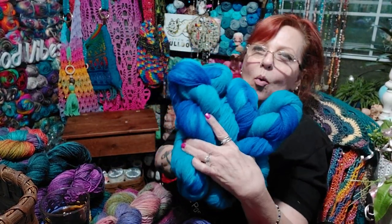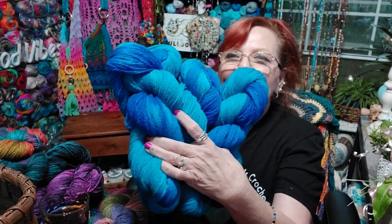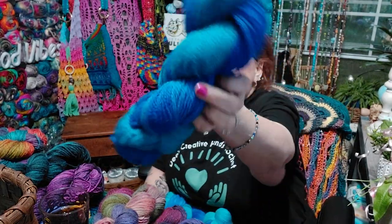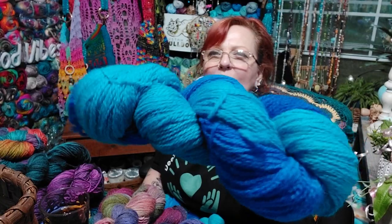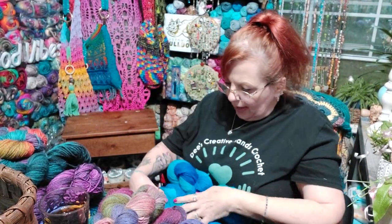Okay, now I did a sweater quantity of this color because, you know, it's my color. And this came out really good. It's electric blue and teal. I just used two colors. And I really liked the way it came out.